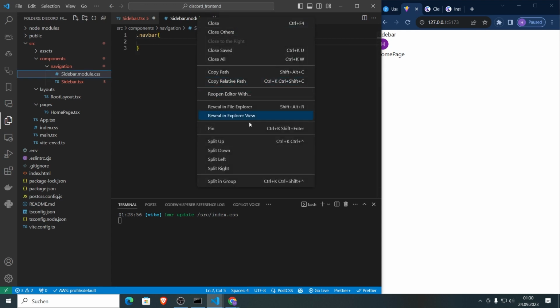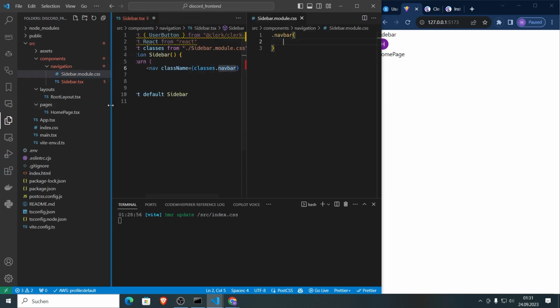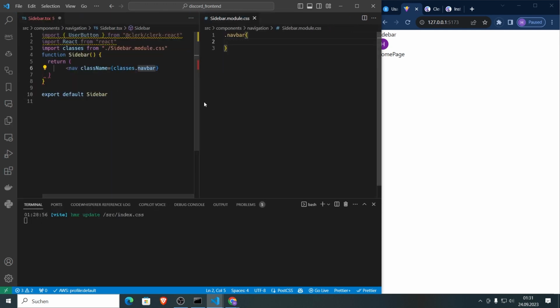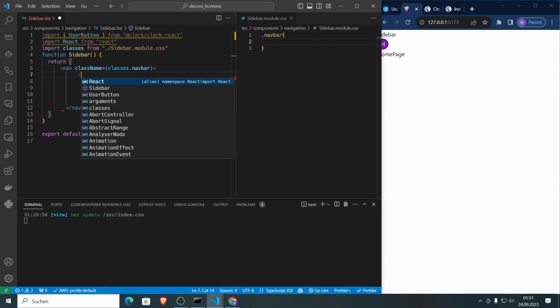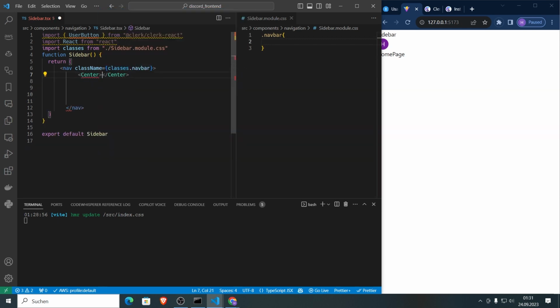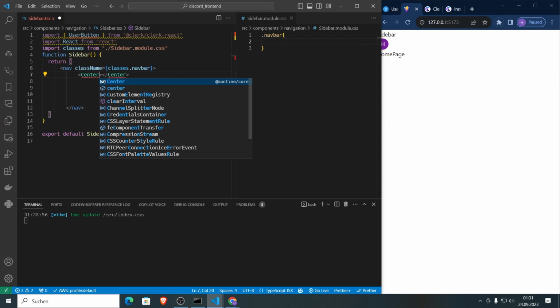And maybe I open this on the right side and the other thing I leave on the left side like so. Let's close the nav tag and first of all, let's have a center component provided by Mantine core.